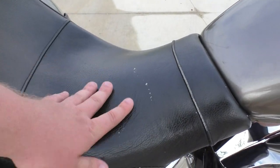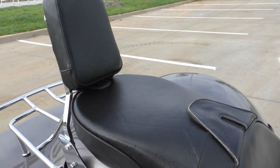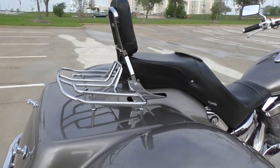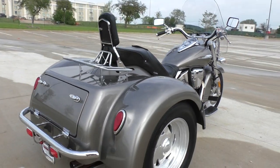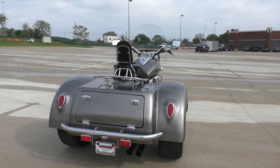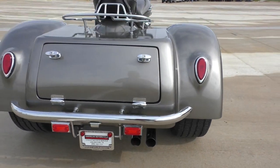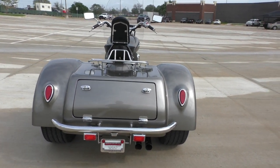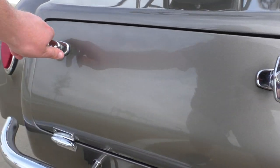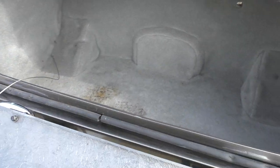The seat has some little wear on it. It does have the spot if you want to get the optional driver's backrest. It also has the passenger backrest and a luggage rack. The bike's got a brand new front tire. We installed a battery tender pigtail. It's got some sort of upgraded pipes — definitely not stock, it's got a little sound to it. And it's got the lockable trunk out back, so with the luggage rack and the trunk you're sitting pretty good as far as storage. There's a little bit of staining on the carpet on the inside.